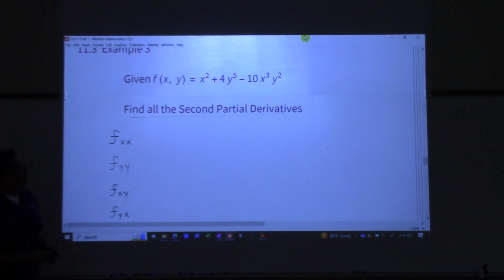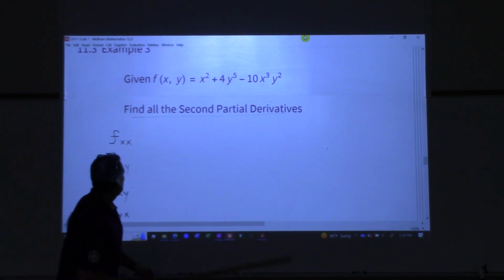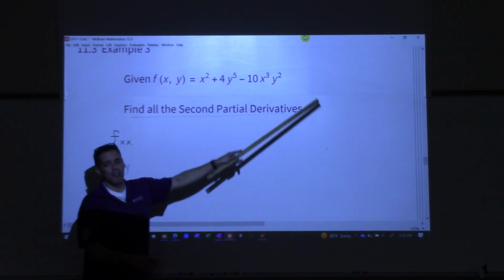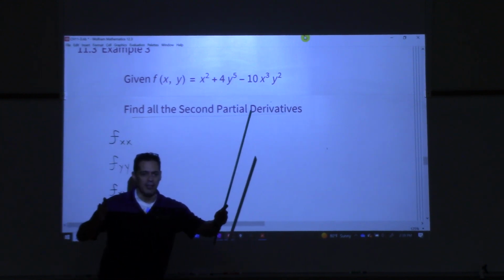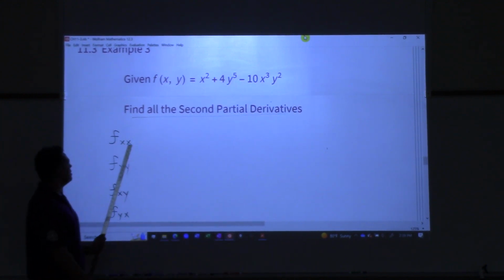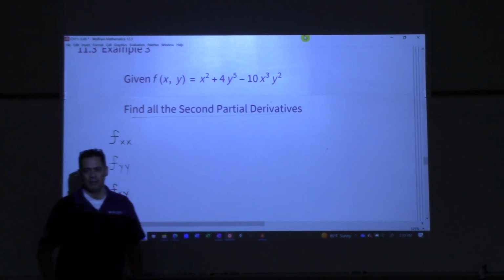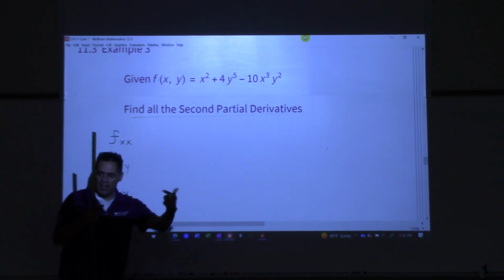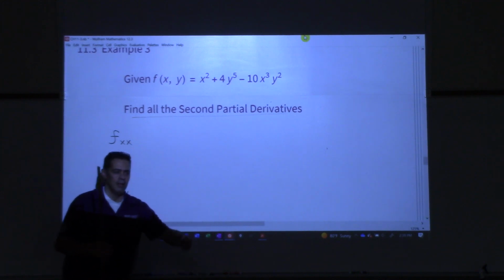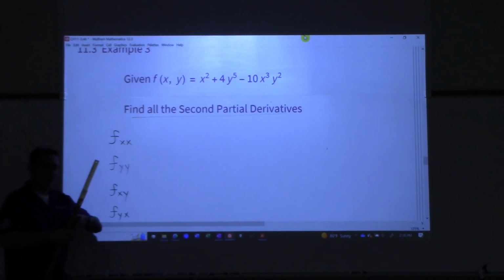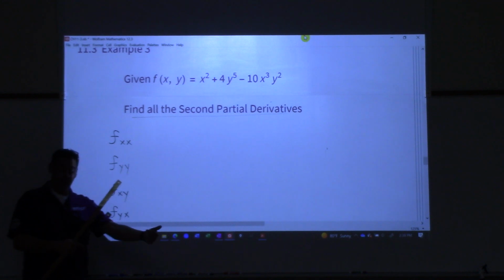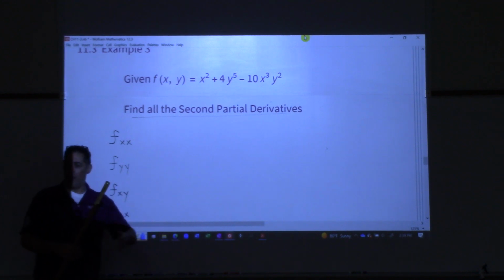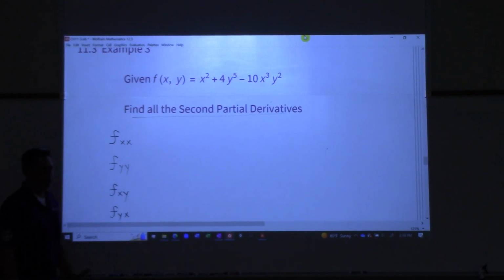So this is where I'll pick up class next time, but if you want to get ahead or look at it, think about what this problem would be. First thing you do is you take the partial of this with respect to x. You get an answer. And then whatever that answer is, you just do it again, right? Or here you do it with respect to y, and then you take that answer and do it with respect to y again. Here you switch. You do partial with respect to x first, and then whatever that answer is, you treat it the other way, right? You do it with respect to y next.